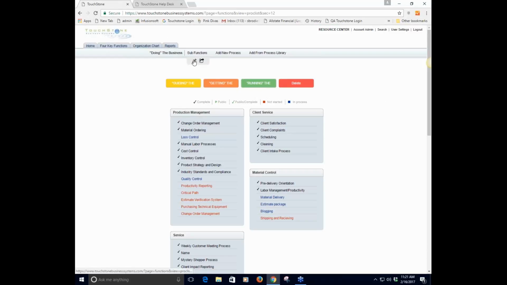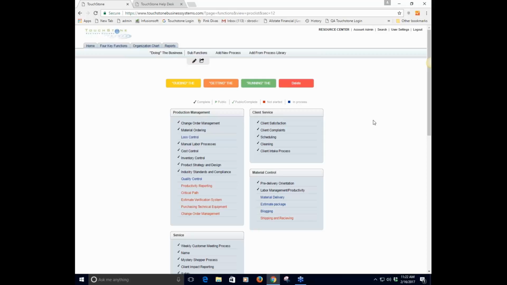Next to this edit pencil, edit function title, this is our export feature. So the export arrow pointing to the right, you're going to see that all throughout TouchStone. Everything in TouchStone will print directly to your printer. It'll export to Word, to a PDF, or you can email it. So these are the ways of getting documents out of TouchStone. The print to PDF is the best, really, if you want a polished look and feel to whatever it is you're printing. Word allows you to adjust things, so you can create page breaks and move things around. So we have extensive functionality throughout TouchStone that allows you to print and export.